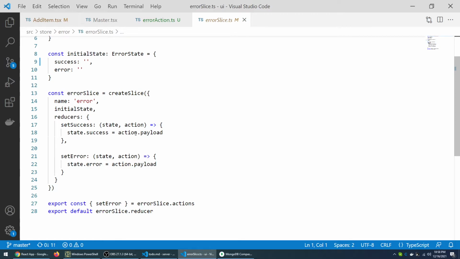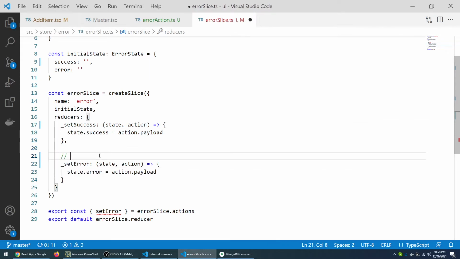I don't want the developers to use this, and I just want them to use that specific method. But I mean, we probably want to rename these. We can add a comment like this: don't use this, this is not for public use. Use the method from action instead.